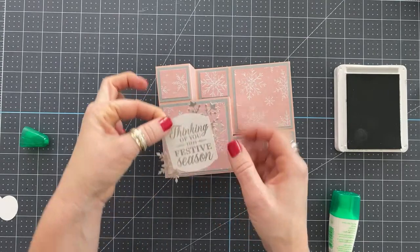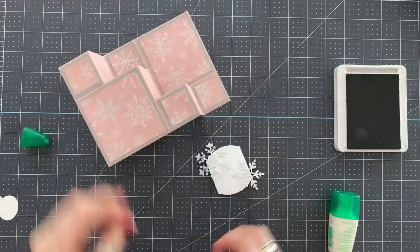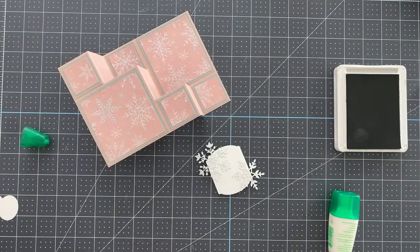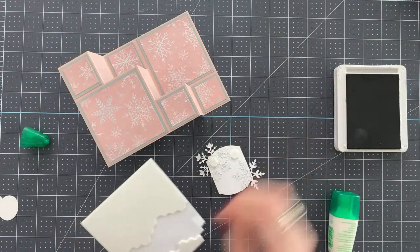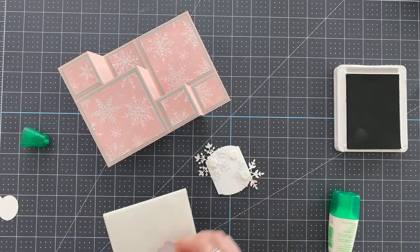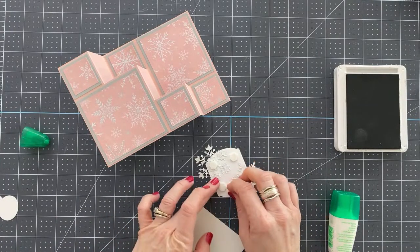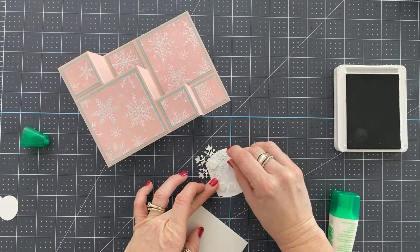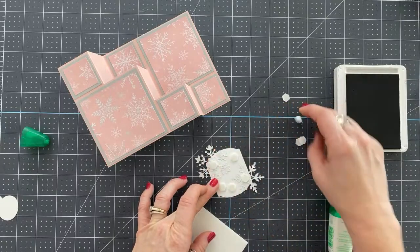Okay, so I'm just tucking these in, making sure they're gonna fit, and then I'm gonna add dimensionals. I probably could have just cut this one snowflake in half and gotten away with that. Oh well, that's okay. I don't mind. All right, I have been so excited to share this card with you guys.